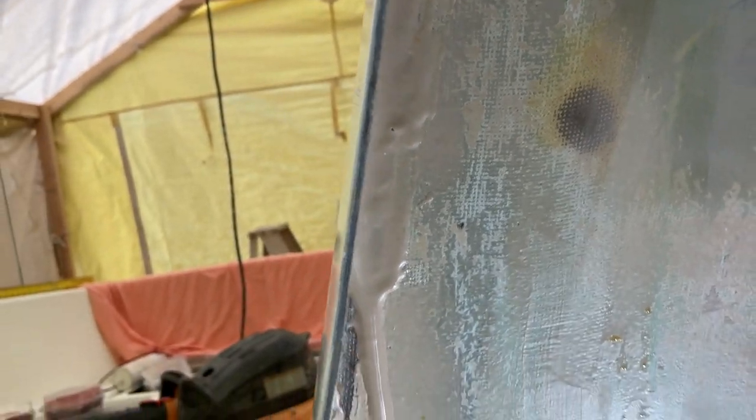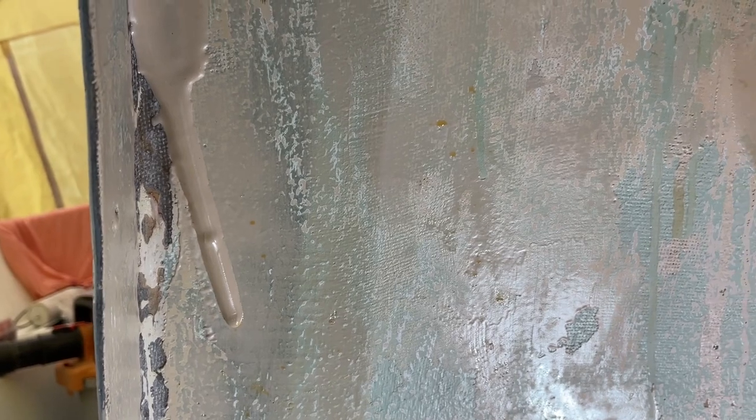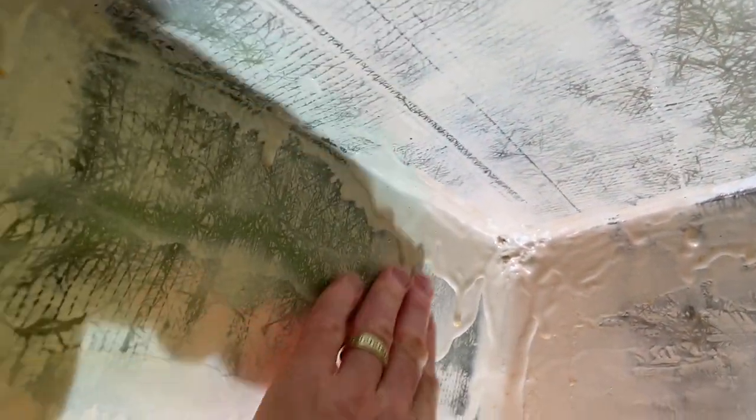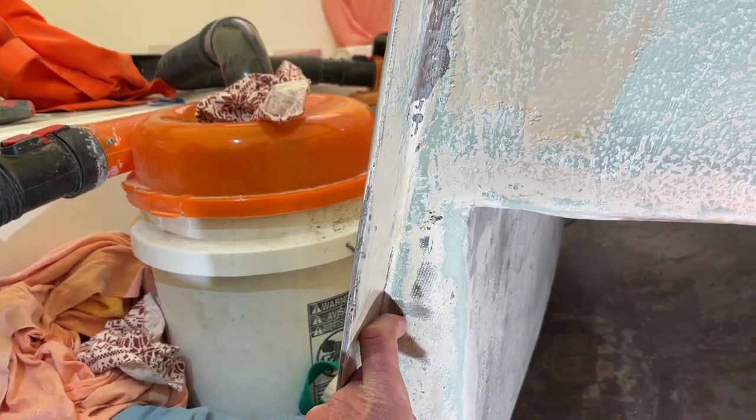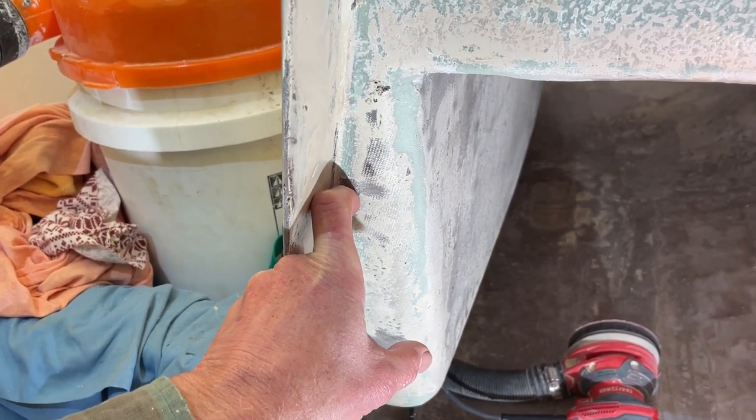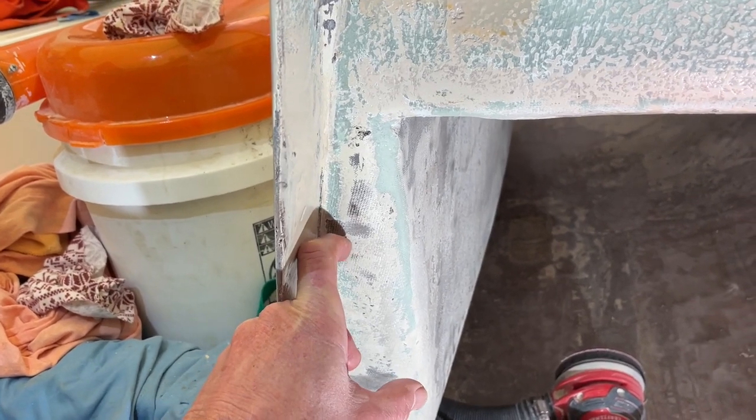There's still a little dip right there because it's sagged. So I'm going to sand all this now — I've got some runs to sand over. The thin thickened epoxy I used worked great for filling in the cross-hatches here, but not so great for staying put on the vertical surfaces. Right there is a bulge or dip that was trying to be filled in, and then it sagged. What I'm trying to do is minimal work. I want it to look decent in here — it doesn't have to be perfect, it doesn't have to be as smooth as the hull, but I also want to make sure that when I walk in here I don't feel like vomiting by how crappy it looks.